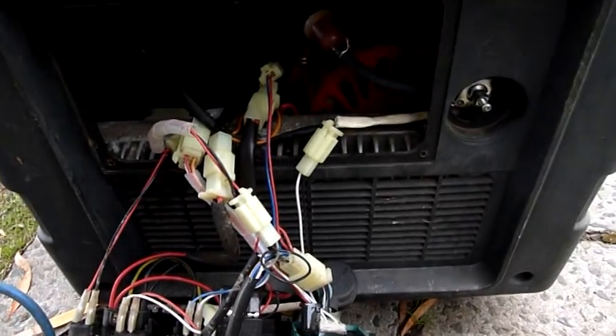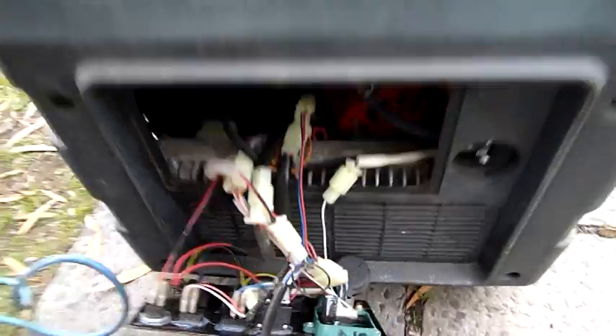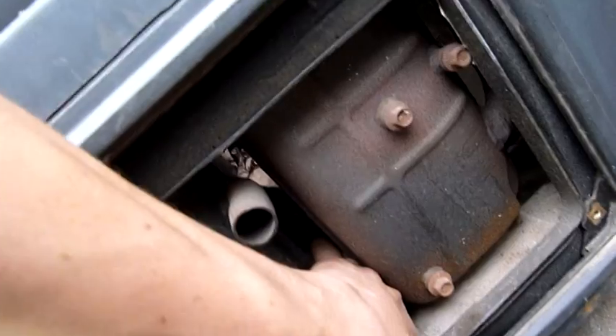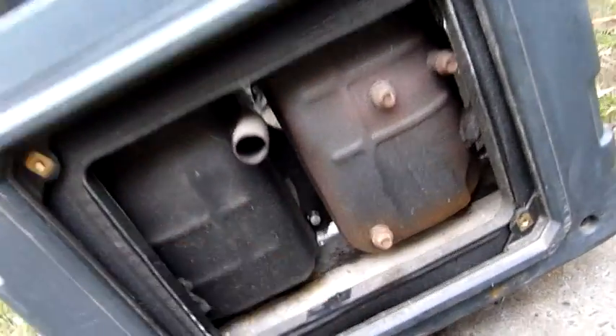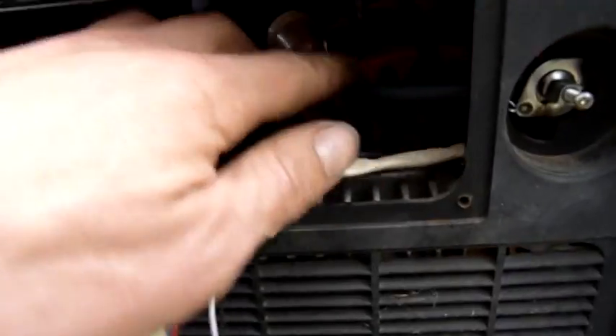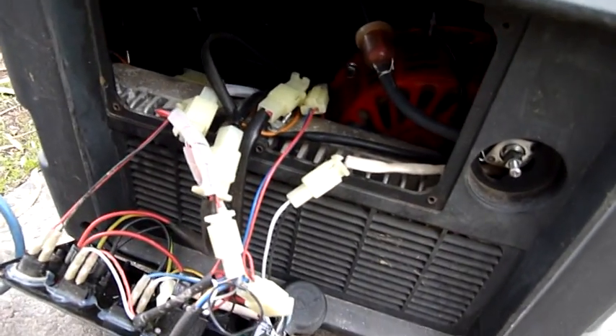It's not cranking and the starter motor pulls a ton of amps — like the engine's seized. I haven't been able to turn it over from the other end either. There's a fan in there, it turned a little bit but it's really stiff, like a bearing or something's gone. That's all muffling noise suppression for the exhaust. Still got three quarters of a tank of fuel, so I'm going to drain that next — take the fuel line off. That's the air intake box. The pull cord's been ripped off; I've tried to pull it over and ripped the end of the rip cord off.